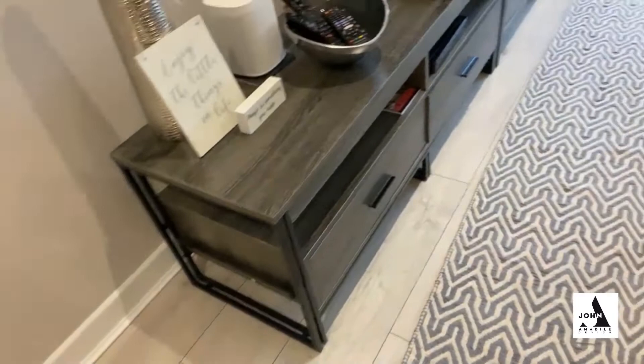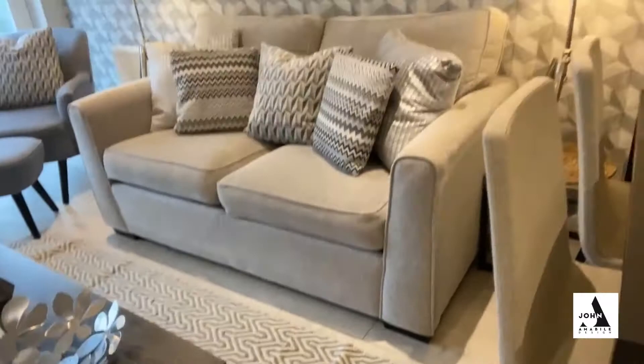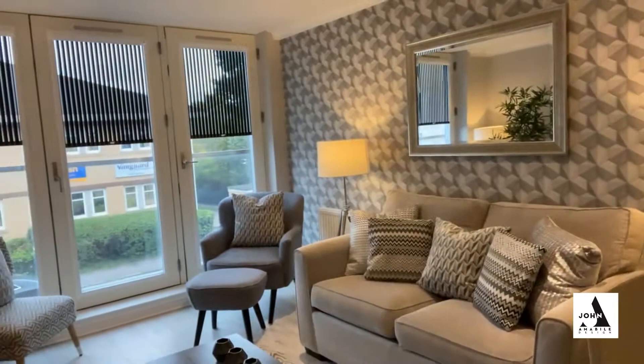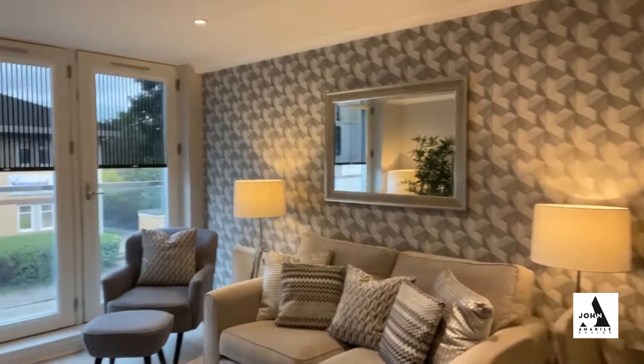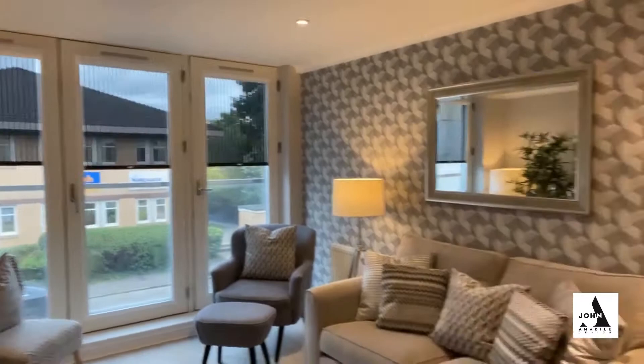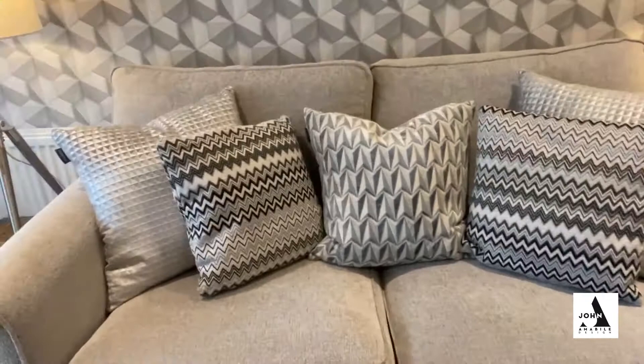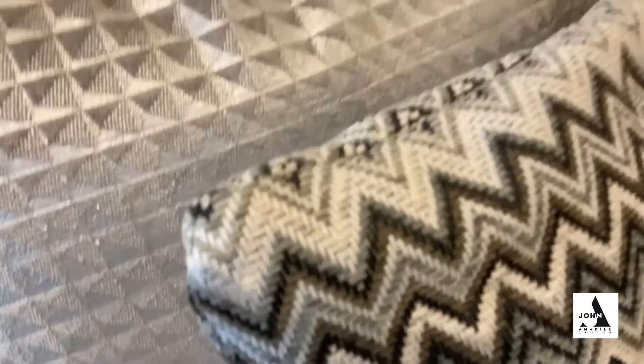We can play about with feature walls that actually look 3D — as if the walls are handcrafted — but it's just a clever trick of a vinyl wallpaper. It gives the statement that curtains would have given me in this instance. That soft geometric helps build onto the sofa area, which is a really handy sofa bed. We've introduced chevrons, diamond shapes, spearheads, and geometrics, even mixed in some metallics — quite a sophisticated look, but still young and funky.